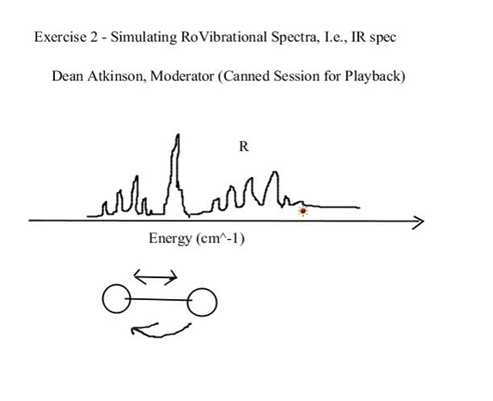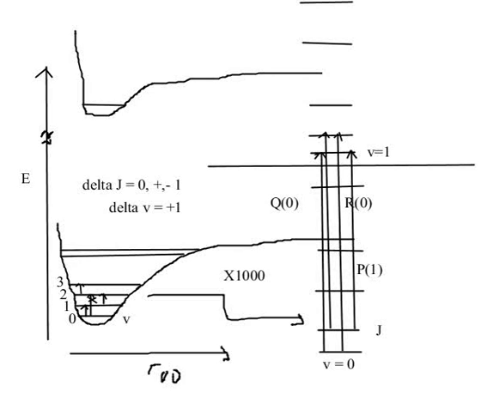Then, since we're here, we take a quick look at this Q peak, and I've drawn the Q peak kind of strange. I've drawn it in a distorted way where it doesn't look quite like the other ones. Why is that? Well, every one of these transitions goes from V equals 0 to V equals 1, but doesn't change J, and the J distribution, the energy states in the lower state and in the upper state, are actually fairly similar. They will change a little bit.